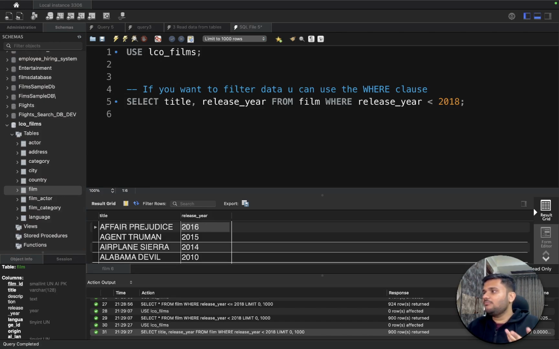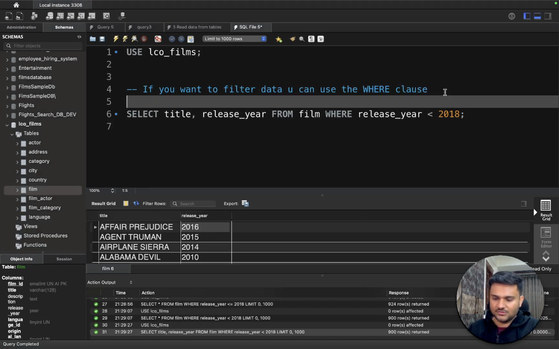And this will be required multiple times. You will be required to filter out the data many times, right? And there are a bunch of operators that you can use. You can read more about the operators, but some common ones are less than, greater than, less than or equal to, greater than or equal to, right? There is something like a not equal to as well, and this is also a not equal to, right?